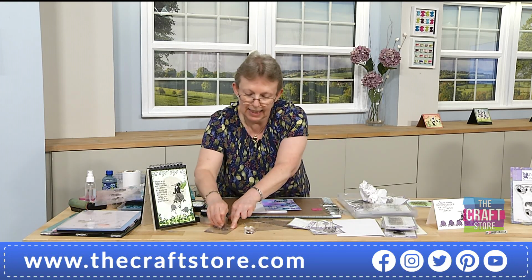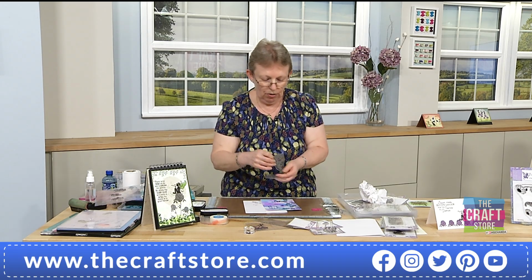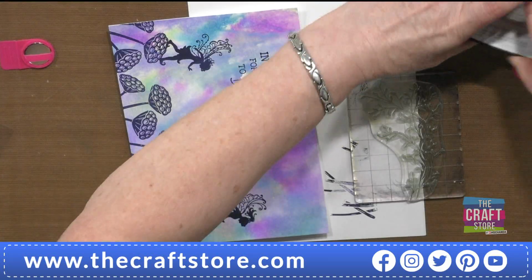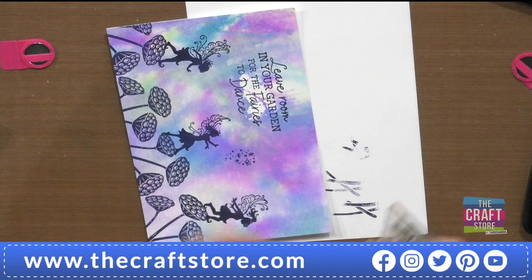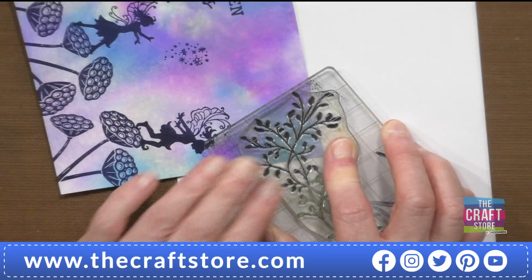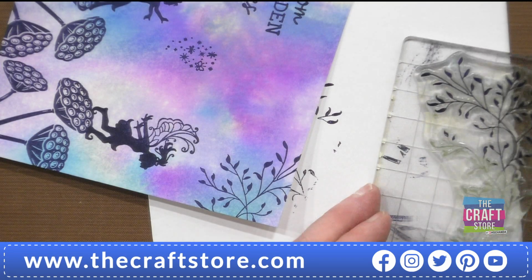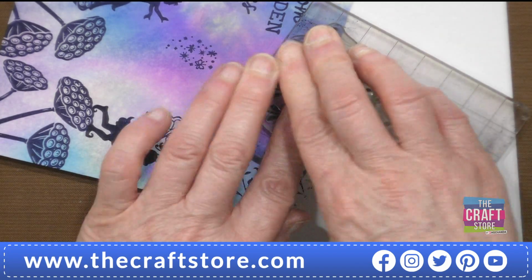Get rid of that onto there. This is where I get mucky fingers picking my stamps up. See, it's a good size stamp. And we're staying with the blue. We only need to use a little bit. So we can have this coming in on the end here. Lovely. It's lovely and delicate. It is very delicate. But you can just use the top of it, just to frame.